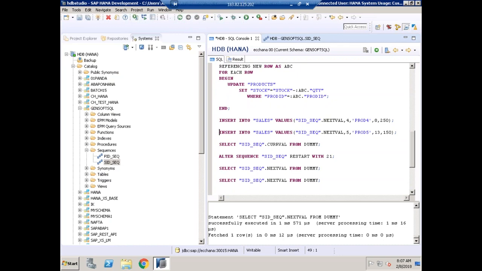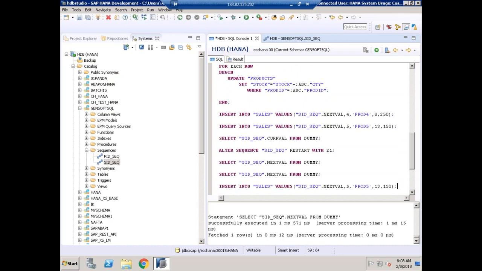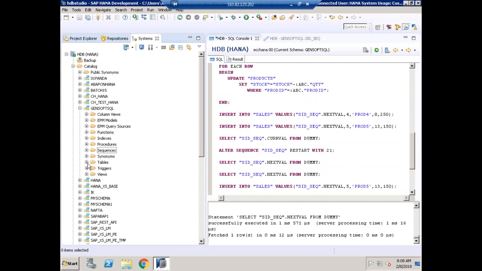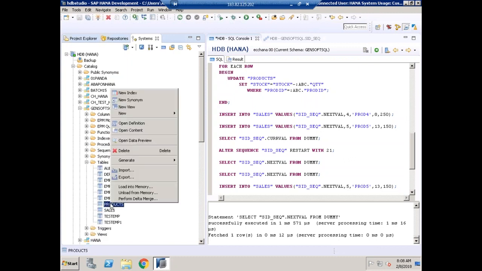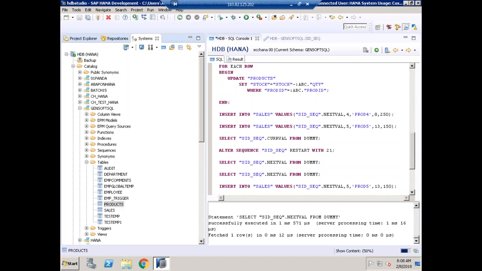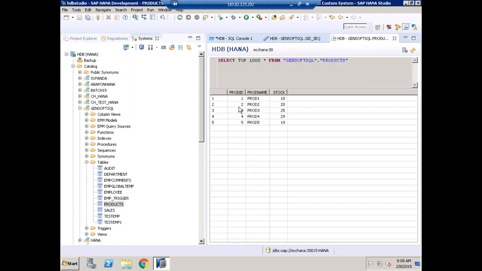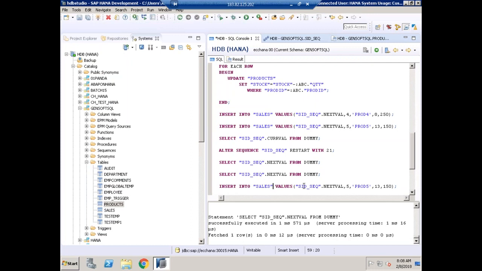Now see what I'll do: insert into sales values. Before I execute, let me query my products table once again. If you take product ID 2, what is the available stock? 20. Now I'll insert into sales, SID_SEQ.nextval, product 2, quantity 6, and some data.